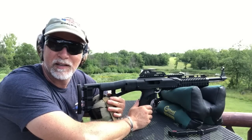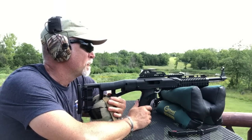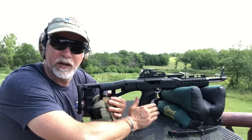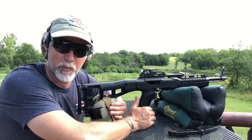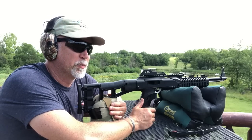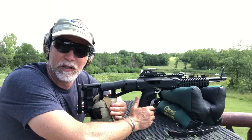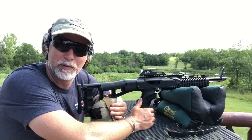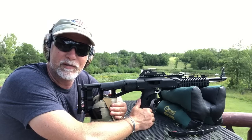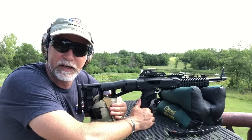So what's my take on the High Point 9mm carbine? One thing that I really don't like, probably the biggest sticker for me, is the breakdown. I like to break down guns. I like it to be quick. I like it to be simple. I like to keep them clean. And I have to say, this is probably the most complicated gun that I have had to take down and put back together. I would not enjoy cleaning it.